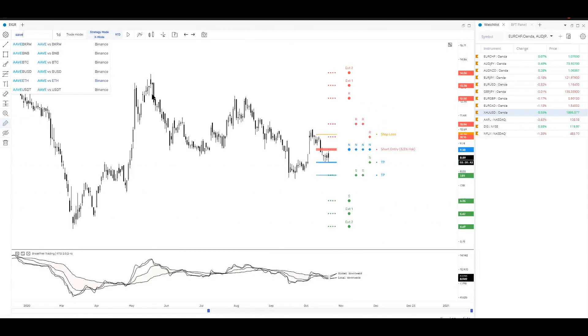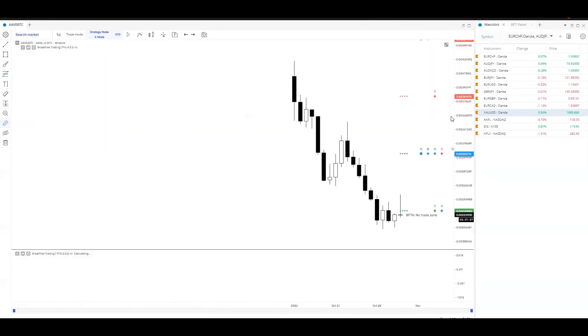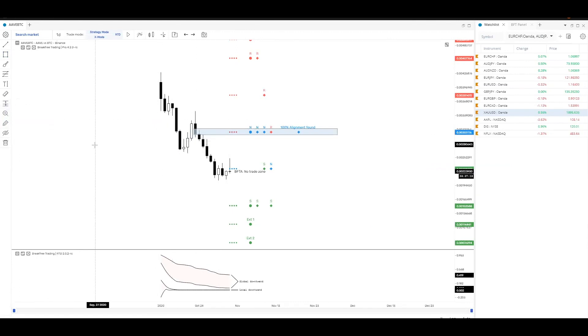AAVE — looks like we don't have that one unless it's one of the Binance pairs. Is it crypto? Okay, let's try a different pair. It looks like it was just listed so we don't have a lot of data, but it is down. You could say this was a high, lower high, and we broke the previous low — so it's a new low and we're pretty bearish. When we're bearish we're only looking for sells. Your entry will be on this neutral level here, TP1 here, TP2 here. If price doesn't pull up to the neutral and instead goes further down, set up a sell limit and wait to get triggered. Your stop loss goes up here — it's a swing trade so it'll take a little longer.